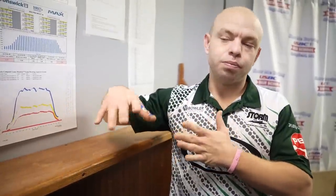This pattern has that, and whenever you get that tightness down lane, basically you don't want to hit the down lane portion. So the way these are going to play is everyone's going to throw urethane, and then as we move left, our angles get farther and farther to the right. We want to avoid that down lane. Down lane on this pattern is never good. So it'll be pretty much straight with urethane, and then as we move left, the angles get really open, and we'll be sending it to the gutter. People love this pattern, so the scores are going to be pretty high unless something really tricky is going on. But for the most part, scores are going to be high.